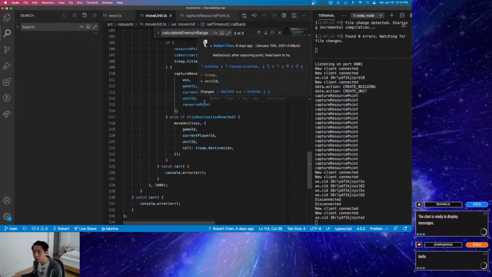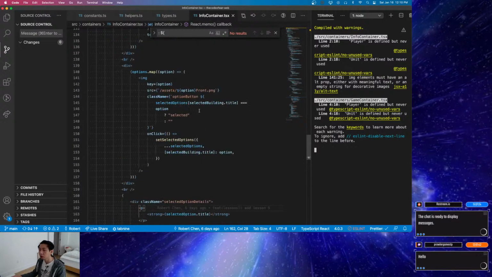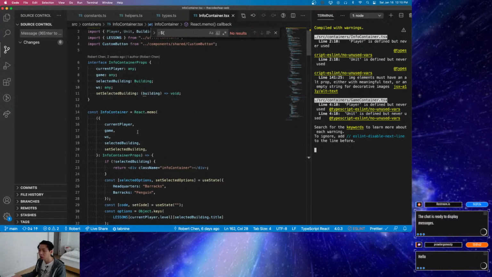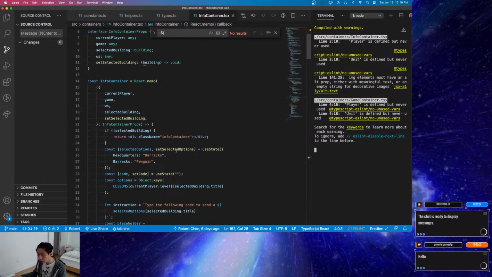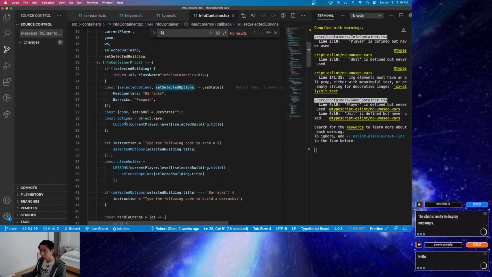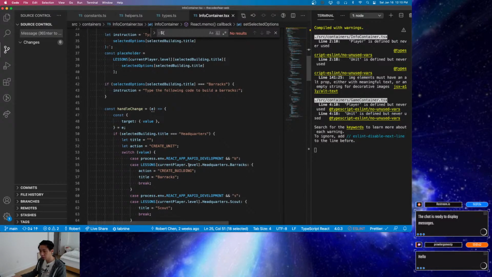How do we address the penguin situation? So, info container has a default, I think. Selected options, headquarters, barracks, lessons, instruction, handle change.